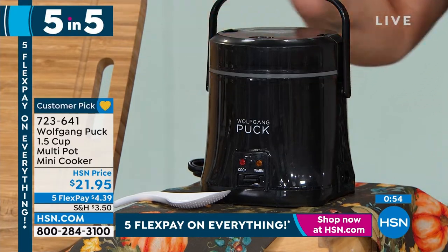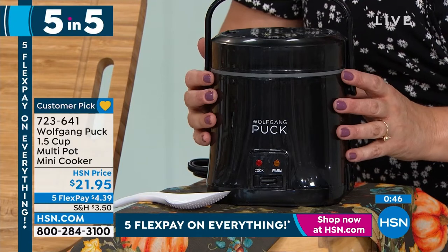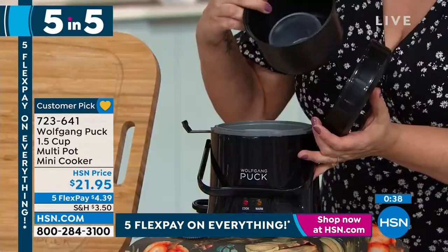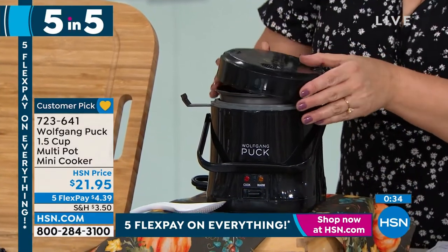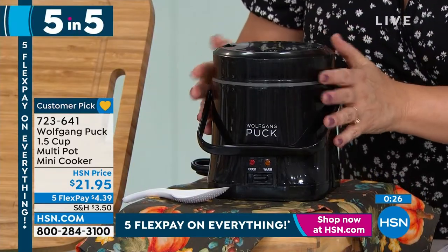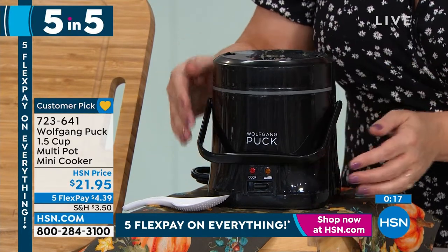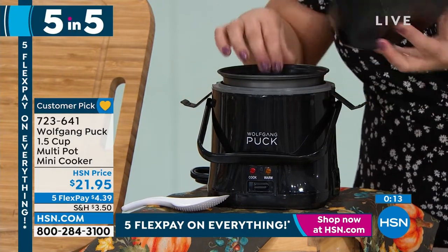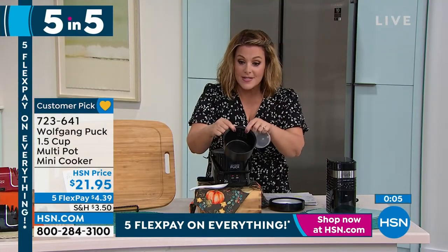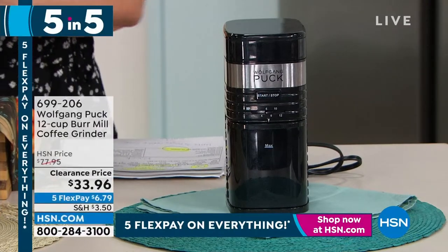Chef has sold thousands of this awesome little multi-cooker. Down to one color — $21.95, a customer pick. It doesn't just make rice — it comes with 20 recipes. You can make fresh lunch right at your desk instead of frozen meals, perfect rice with a 3-cup cooked capacity, oatmeal in the morning, boiled eggs, and even baking. The interior is non-stick with even markings so you finally get the rice, oatmeal, or quinoa right. You can even make pasta in it.